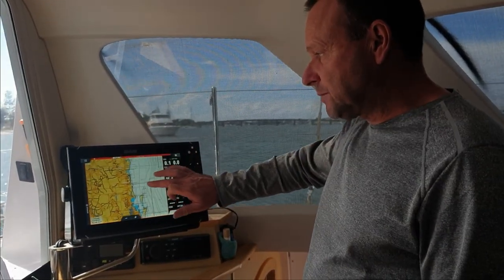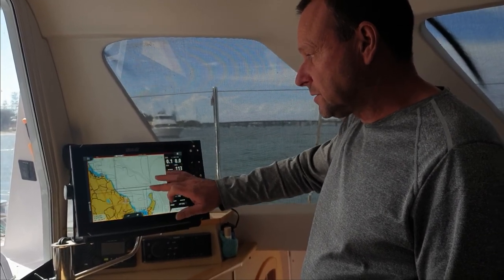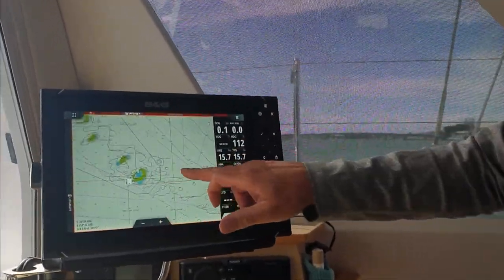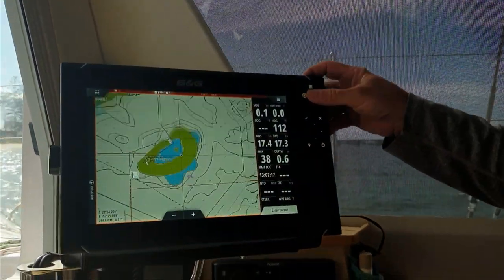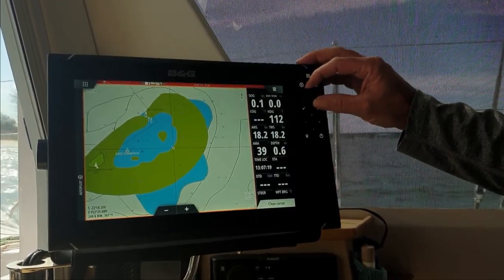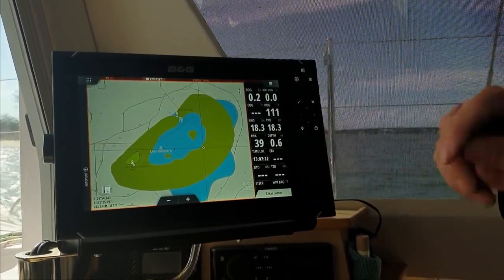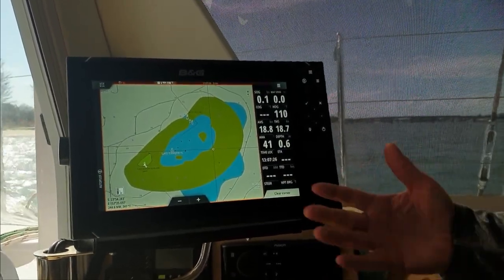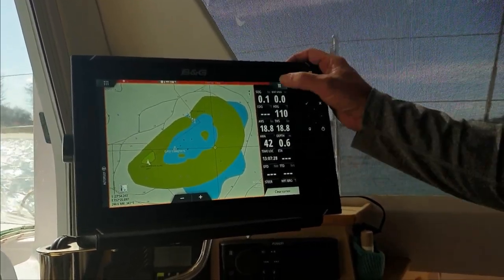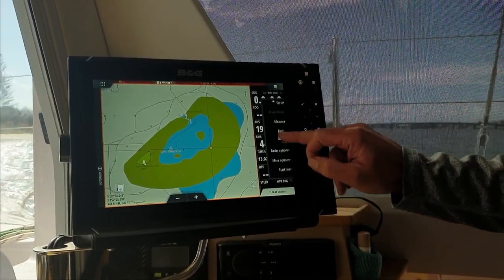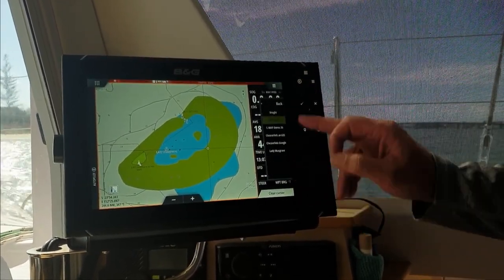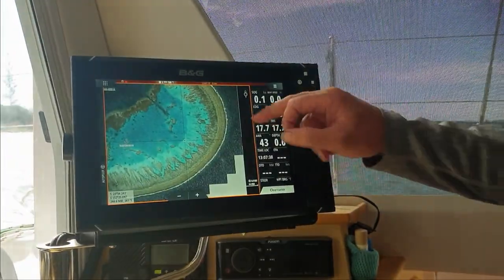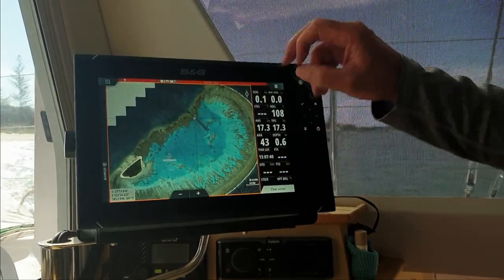So we've just inserted our SD card with the new map on it. So we're going to zoom up to the area that we've just created, which was Lady Musgrave, so it's up here. I'm going to zoom in, and this is the detail for Navionics for Lady Musgrave Island. And we can see it's not too informative. I wouldn't be too keen driving around in that. And that's the best charts you've got. But now we can select under here, under More Options, Chart Source, and I want Lady Musgrave. Now, that's the level of detail that we've got when we come in.